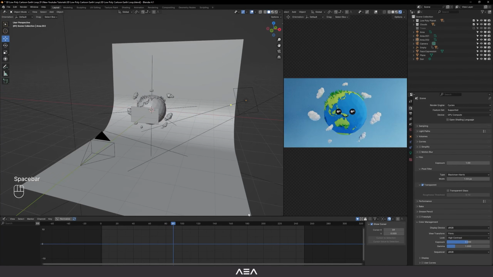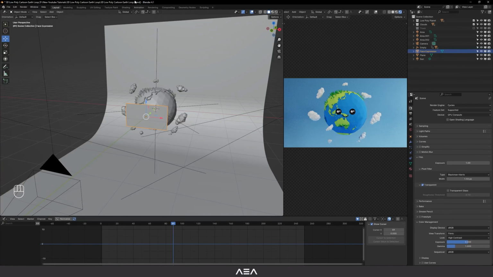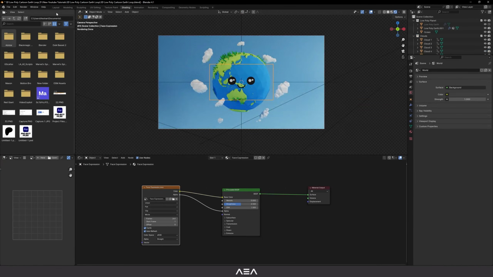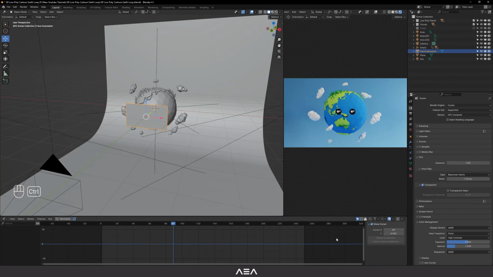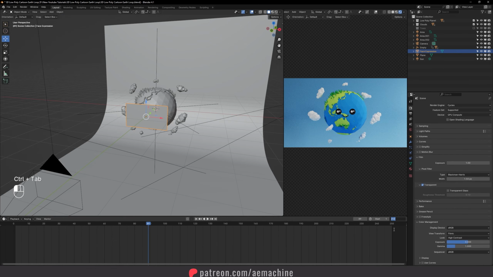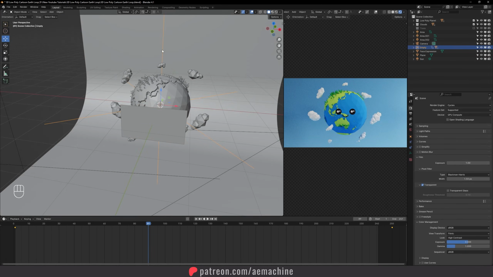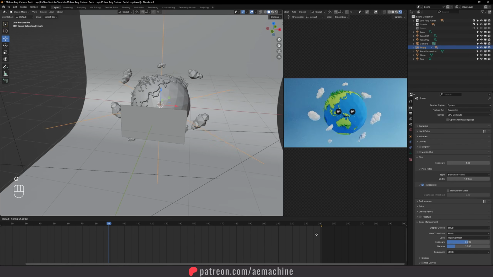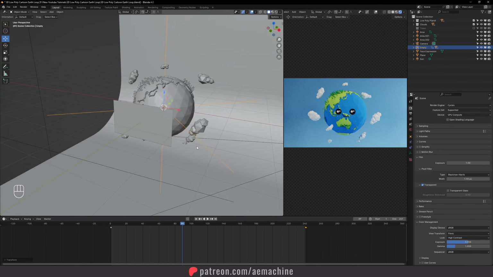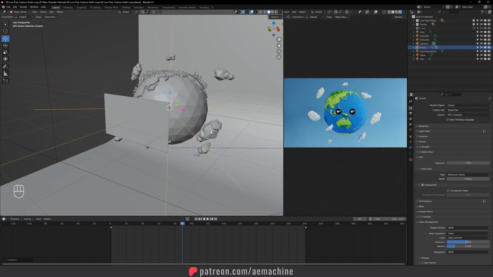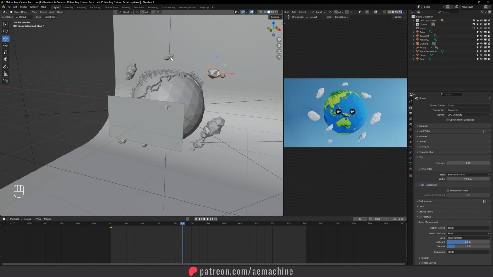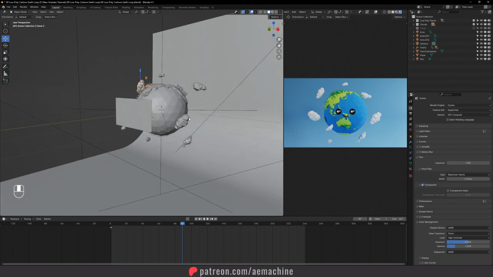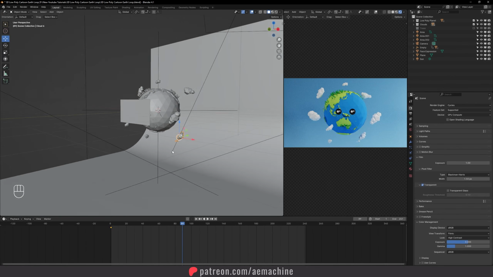And also, I think that video only has 241 frames, right? Yeah, so it's good to add that same amount. So I'm gonna set this to 241 here, and then select this empty and just bring this keyframe to here, so it will give that loop kind of thing. But yeah, if you want a perfect loop, you have to manually animate these clouds, because noise is not going to give you the loop that you want.